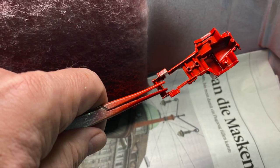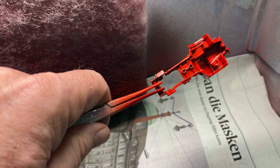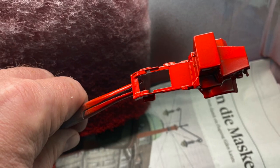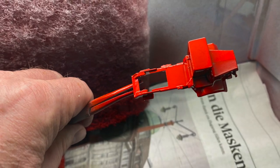And I have a reason for this change up you'll see at the very end. It's my go-to color. I like to use that, and I use it a lot.